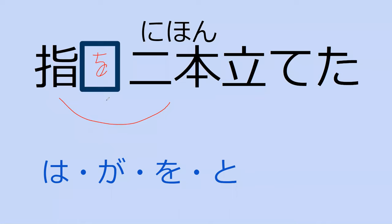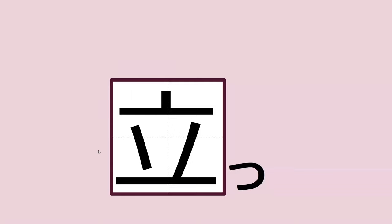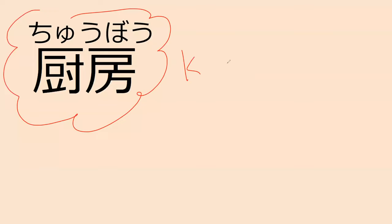So I looked at the danro ni and danro de. Danro de is more normal. So I'm guessing it's using it very special in the previous sentence with the danro ni. So I'll do more research on that, I guess, to see what is that strange, special occasion. Probably has to do with the context. And chubo is kitchen, like daidokoro. Kitchen. Chubo. Chubo is kitchen.